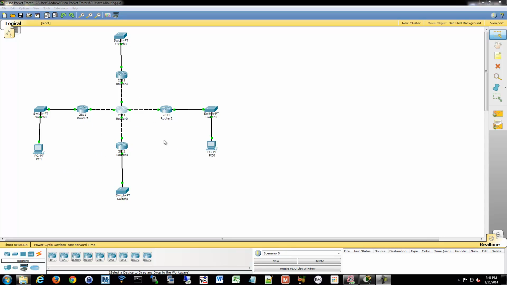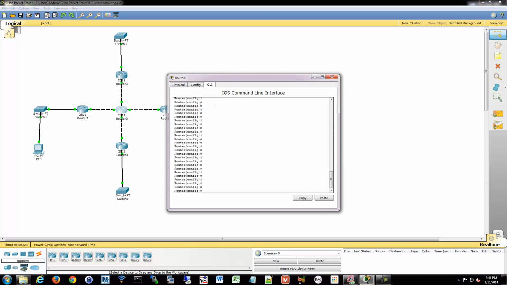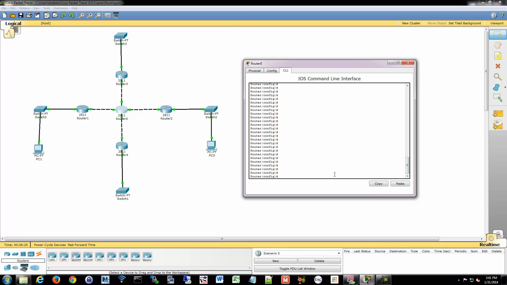And you'll see pretty quickly here how similar EIGRP configuration is to OSPF and even to RIP. They're all pretty similar once you get into doing the actual commands. So we're going to create just a single autonomous system in EIGRP, which is similar to the idea of areas in OSPF. So we're going to go into our main router and do router EIGRP and then an autonomous system number. So this is not a process ID like OSPF. This is like the area in OSPF.